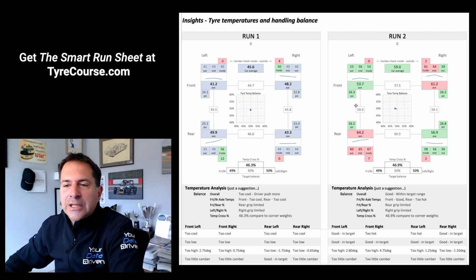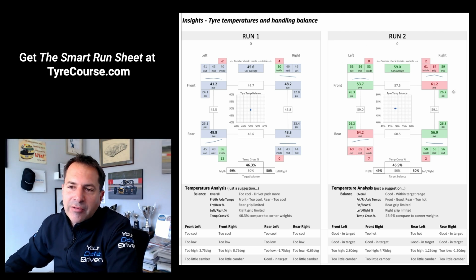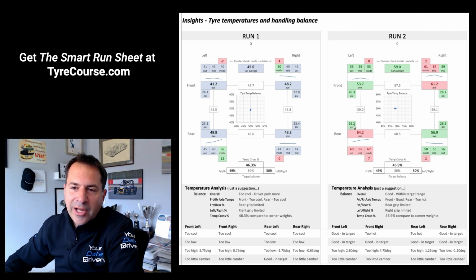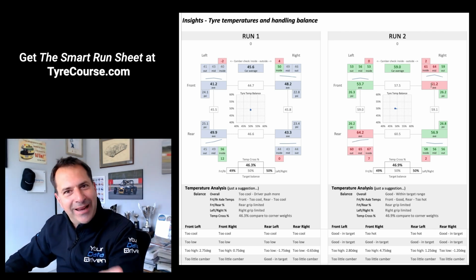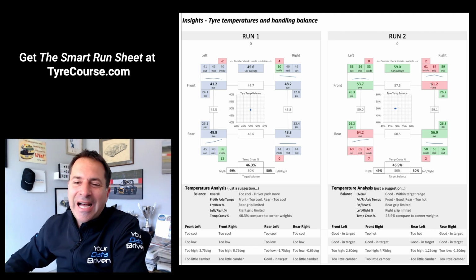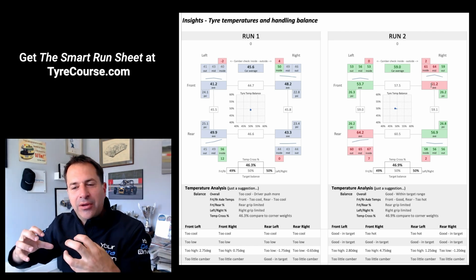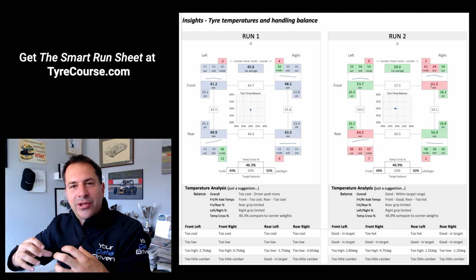We can cross-rate quite often. And then here we're looking at, okay, well, these are a little bit hot. So that rear right is a little bit hot, and the rear left is a bit hot, and the front right's a bit hot. So these are giving you some direction now.